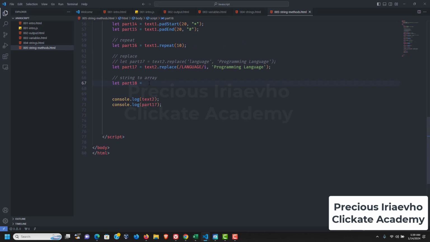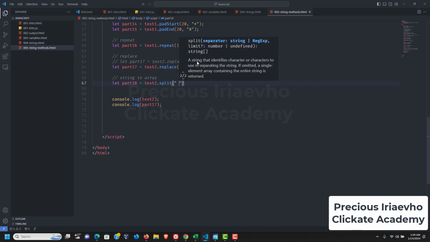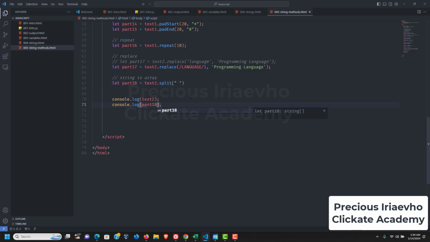Let part 18 equal to what? We will split test2, split where it has what? Space. So anywhere it has space, return the array for us.